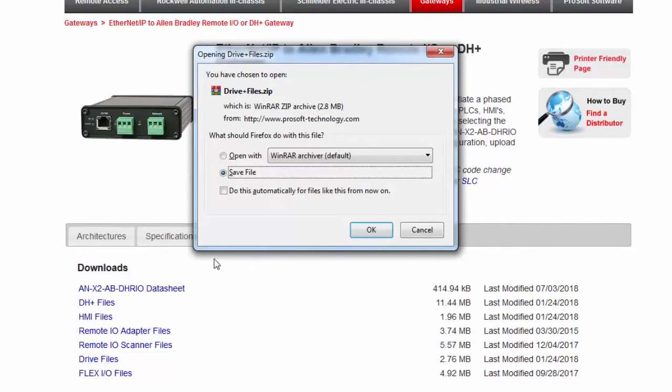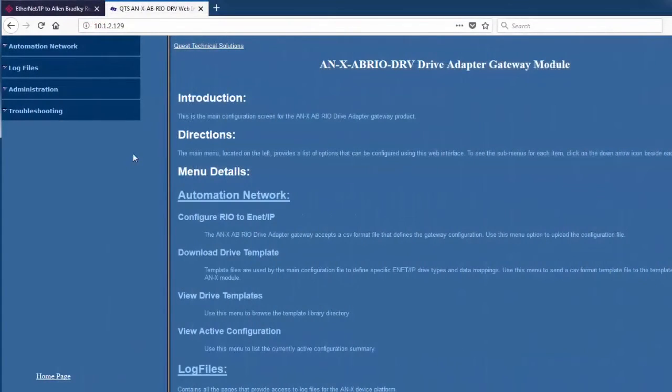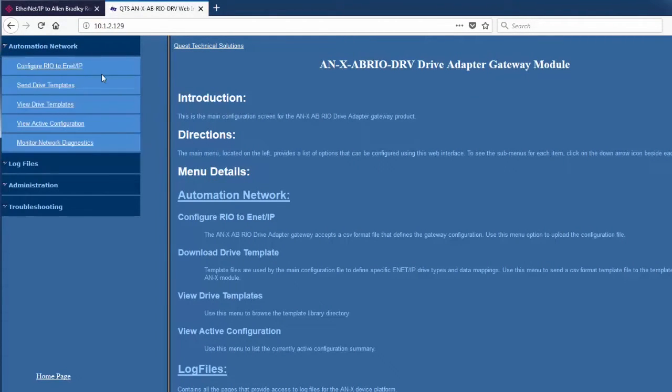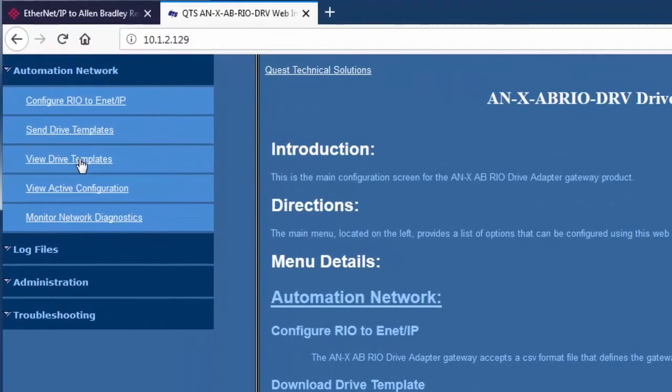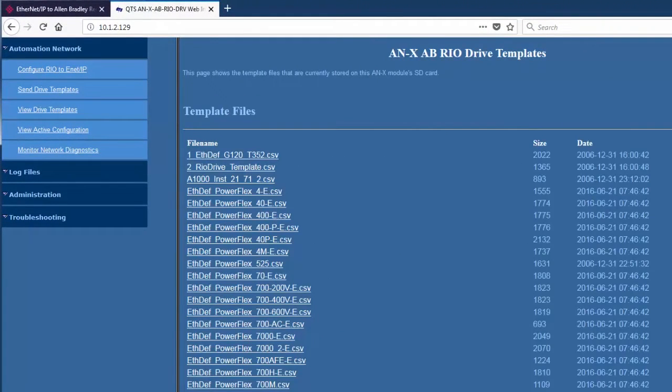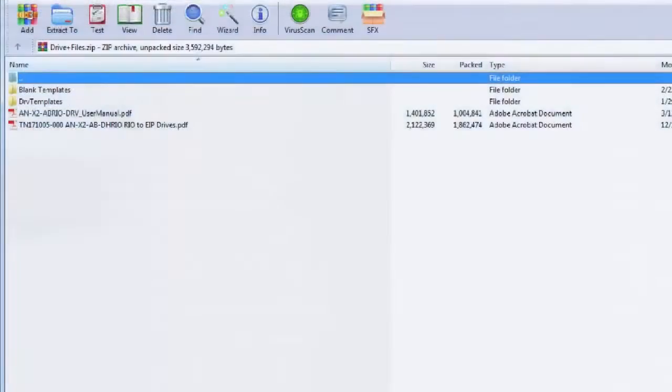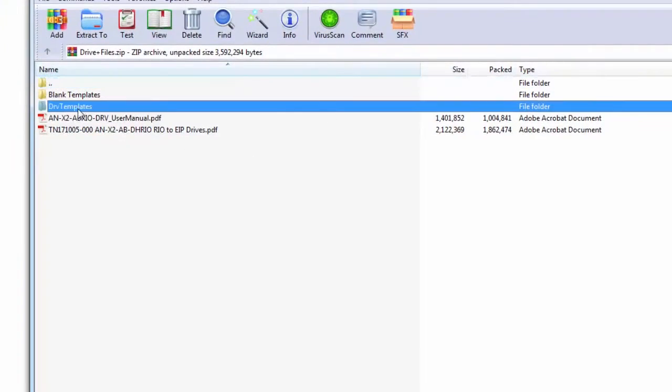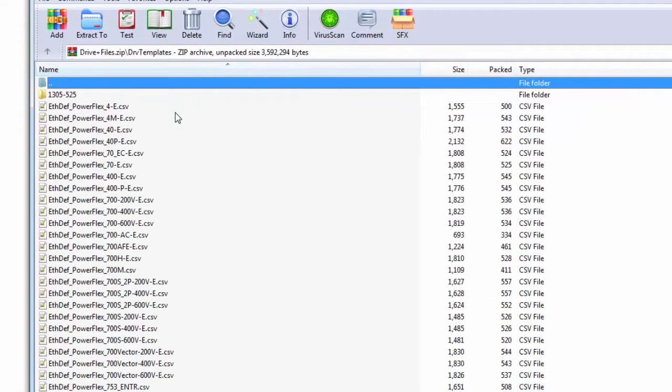The template files are also stored on the ANX2's micro SD card, which can be accessed by going through the onboard web page, expanding the Automation Network tab, and selecting View Drive Templates. Once you access the drive files, you'll find a Drive Templates folder containing a list of CSV file templates for various PowerFlex drives.